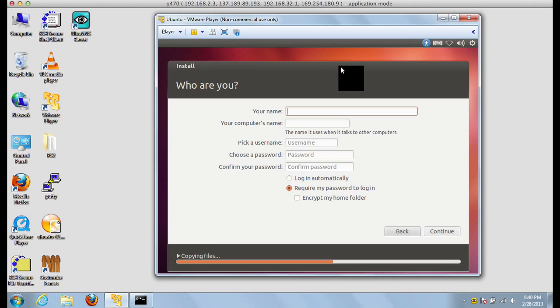Okay, this is the next screen. The next screen asks you for your information. So you are the default user. Let's take your true name. Okay, don't use this name. Next is the so-called computer name. I will name it MITE VM virtual machine. Your username, the username for login, I will use this name for my username. Password, I will tell you. Okay, don't choose the login automatically option and never choose the encrypt my home folder option. So I will choose to continue.